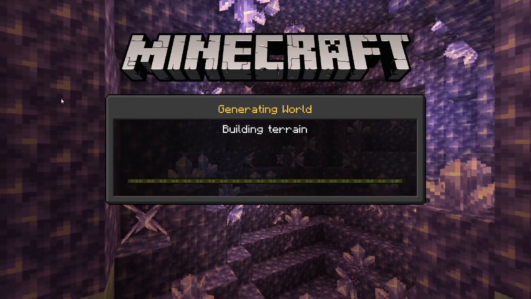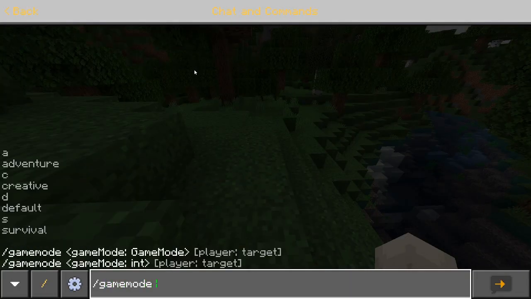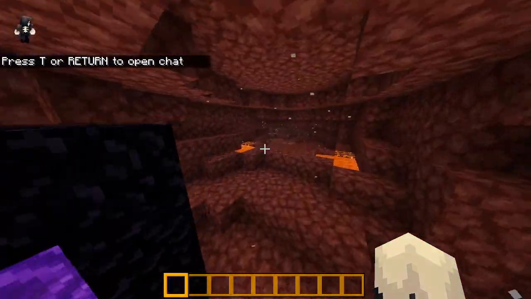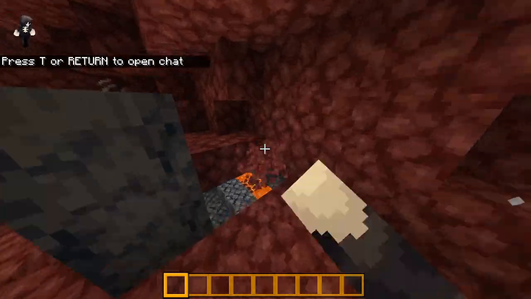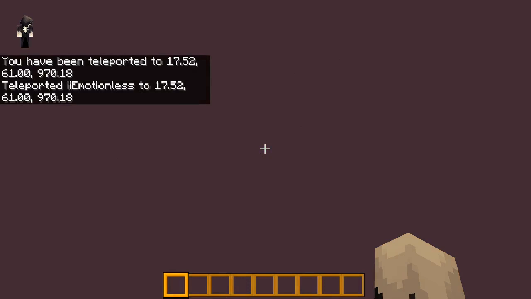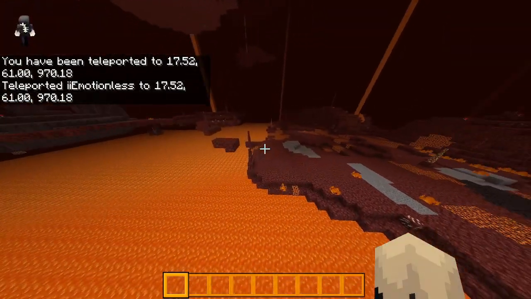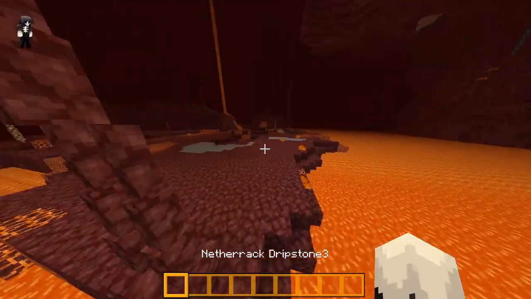So this add-on only adds stuff to the Nether, and it adds a bunch of cool stuff. So let me go into creative and set up a portal. Alright, so it adds a bunch of new blocks into the Nether. Let me get out of this cave really quick. Alright, so right away there's new spike things and dripstone.